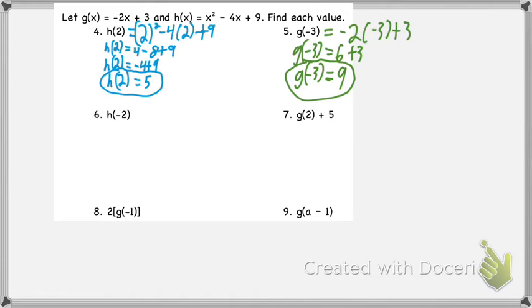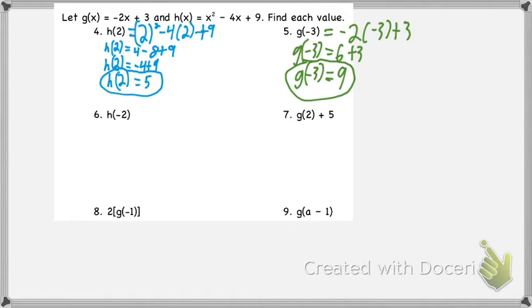So these G of x and H of x are kind of like 2 different vending machines, right? You guys see sometimes 2 different vending machines piled next to each other. One has stuff in it you might like, and one doesn't have stuff in it you like. Maybe one's drinks and one's food. Okay, you're hungry right now, you're not thirsty, so we're going to plug it into G of x. On number 6, maybe we're thirsty. We're going to plug it into H of x. We're going to plug it into the drink vending machine instead.